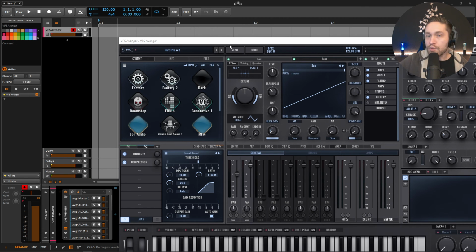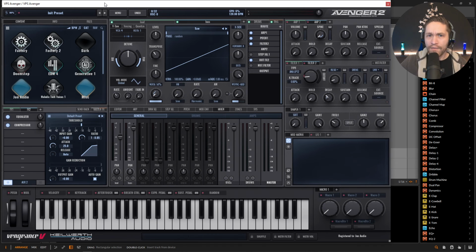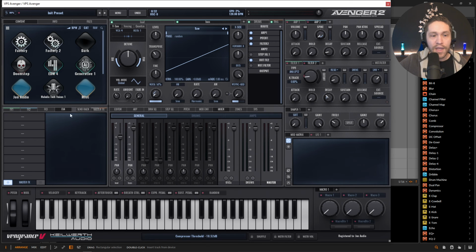So that's what's really cool within Avenger, is that you can have the entire drum kit inside of a patch. You have these four auxiliary sends that you can use for your effects banks, right? So if we keep adding these here, this is going to max out at four. So you can have different sounds going to these different effects banks and those are splitting individually out to your DAW and you can do whatever it is you want with those.